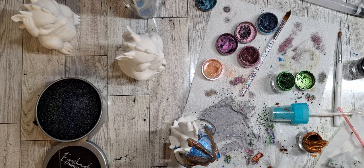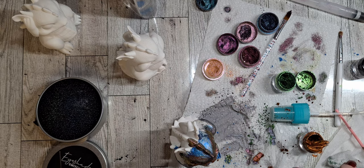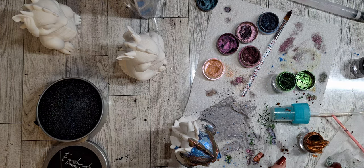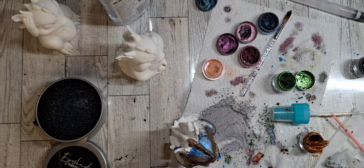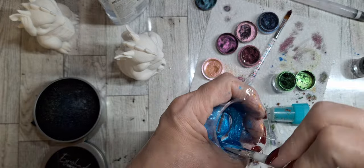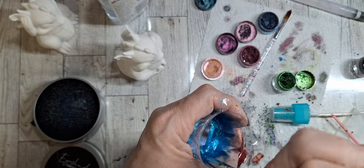Let me try one more thing. Let me just try it. It's too pretty not to try. That's a lot of alcohol right there. Probably way too much. And I've got glue. We're going to mix that up really, really good. There's no water in this. This is nothing but alcohol, mica, and glue. And we're mixing it up. And then we're going to try something.